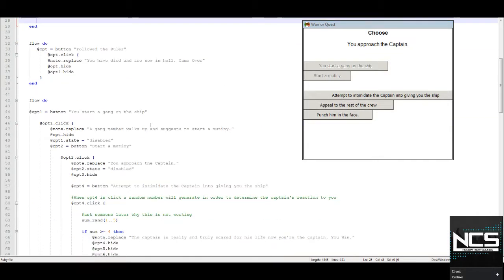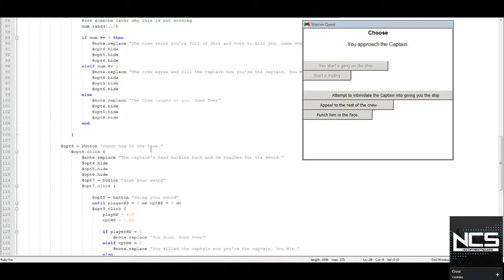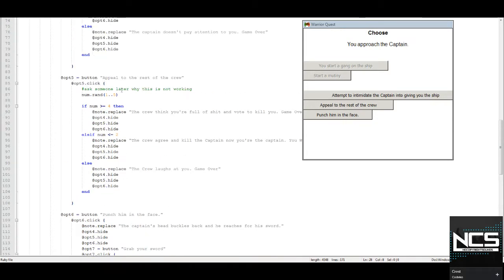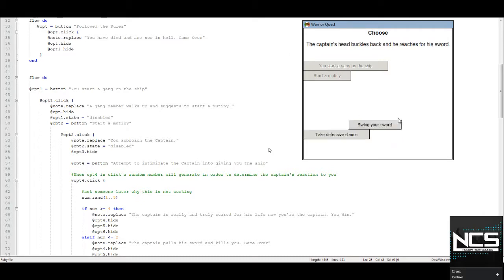I gotta look at the code. It's been a whole week since I've messed with this. Yeah, just punch him in the face. Grab your sword, and then you swing your sword. You take defensive stance. Blah blah blah.